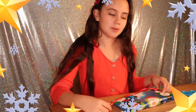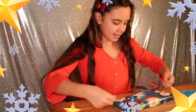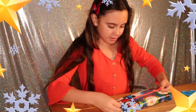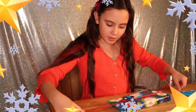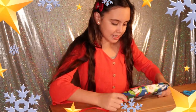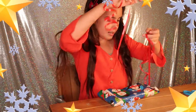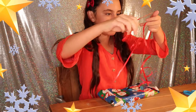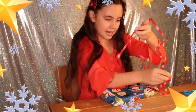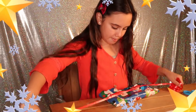Okay, we've gotten help from the professional wrapper in the family, and so she taught me how to do this. First things first, you're going to take the ribbon and put it like that. Then you're gonna loop it around to the other side and then tie a knot like that. And then bam.